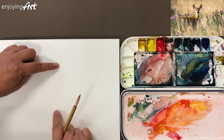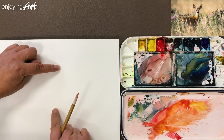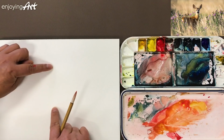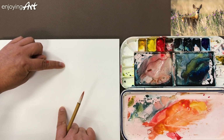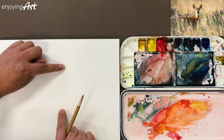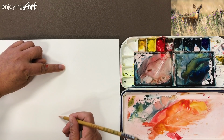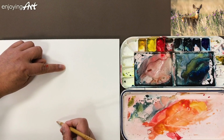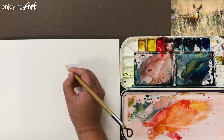And let's see, use your two hands to figure out where you're going to put the main objects. So if you want to move the deer a little bit more to the right, think about how it will look if you move it over here. Actually, I'm going to move it over here, not exactly in the middle, right over here. So the top of the ear, the bottom of the deer, right over here. So I'm going to give it a little mark. That's the bottom. That's the top. That's the ear for the deer.